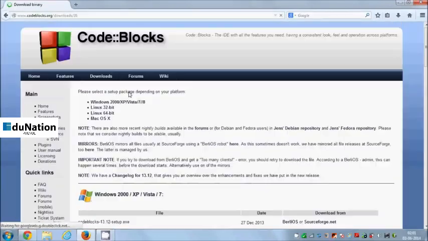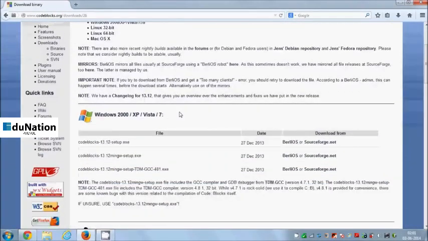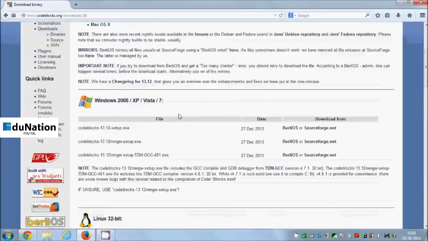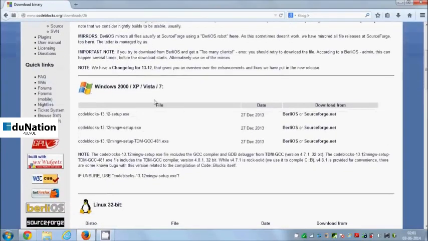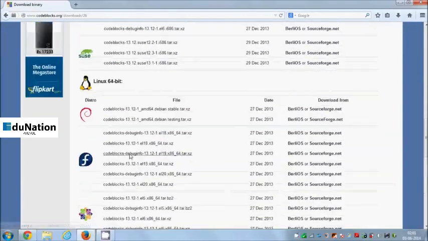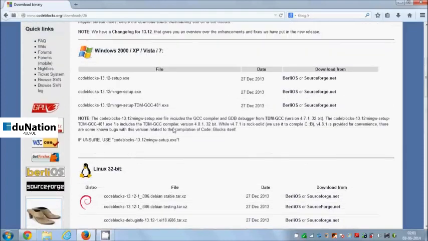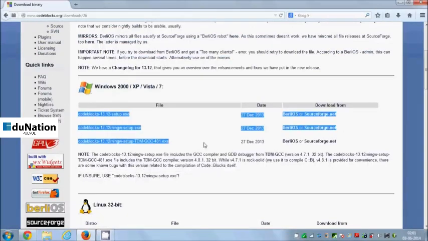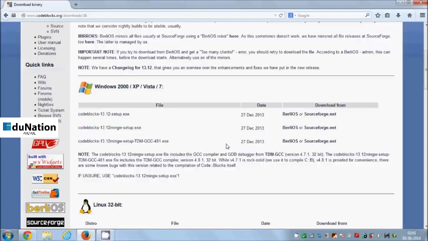Just click this link, and in here there are different downloadable options like Linux or Mac OS, but the one we are interested in is for Windows. And here also there are three options to download Code::Blocks, and the option we are interested in is this middle option, which is codeblocks minus the version.